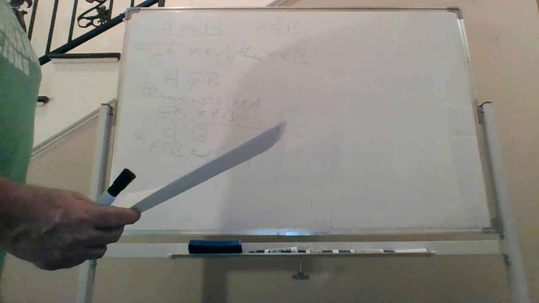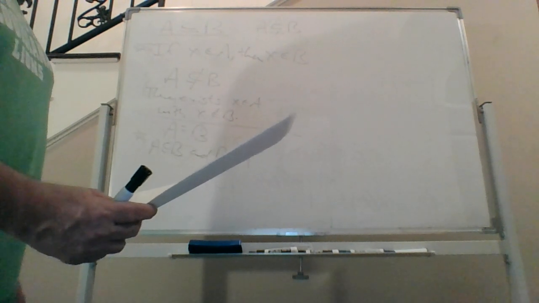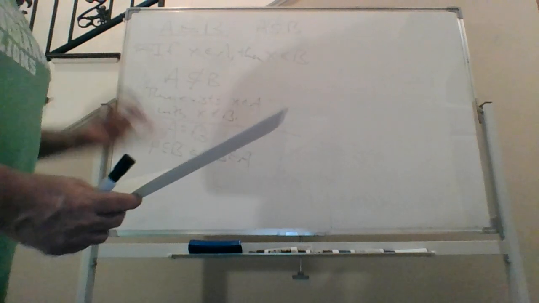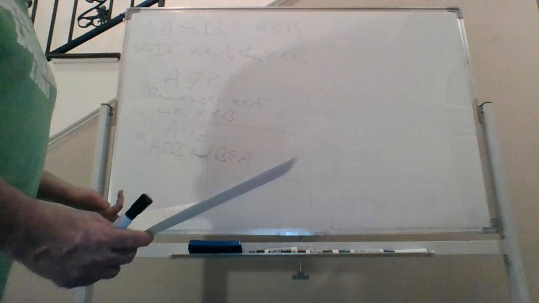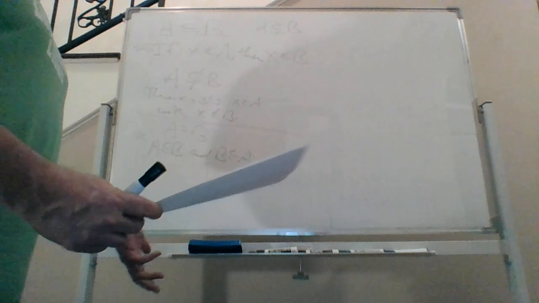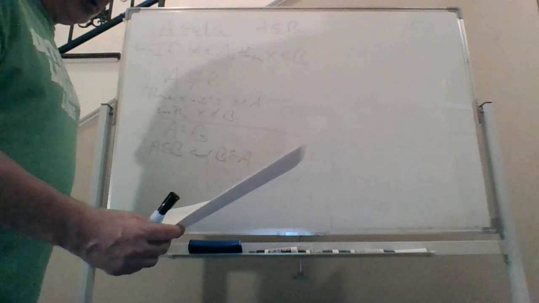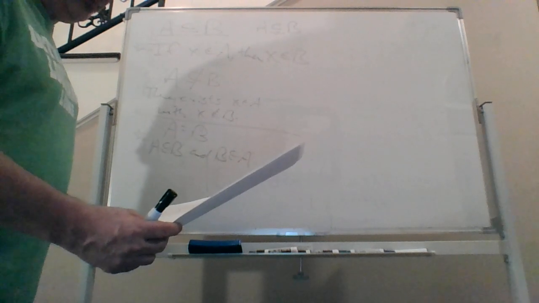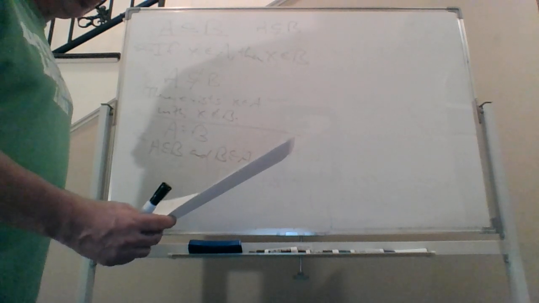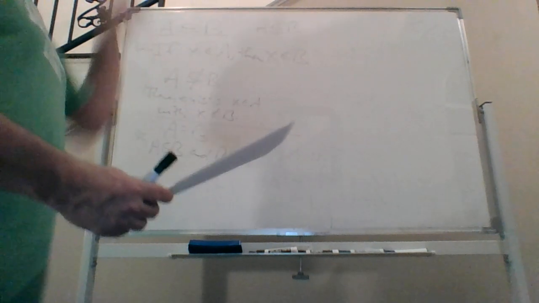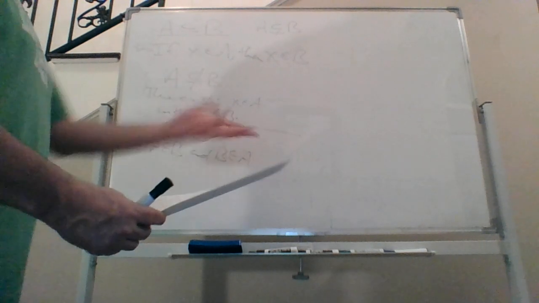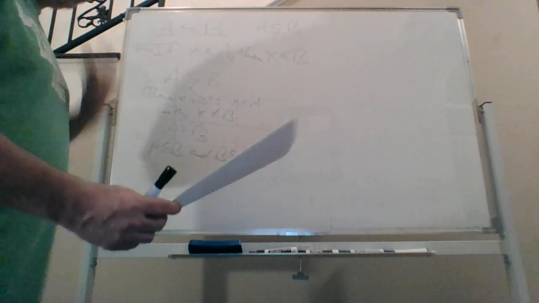And then the last part, is B a proper subset of B? Every set is going to be a subset of itself, because everything in this set is going to be an element of itself, but that's proper. So how could B be a proper subset of B? There has to be something in big B that's not in the subset B, and that can't happen, so that's a no. Okay, now what about part B here?